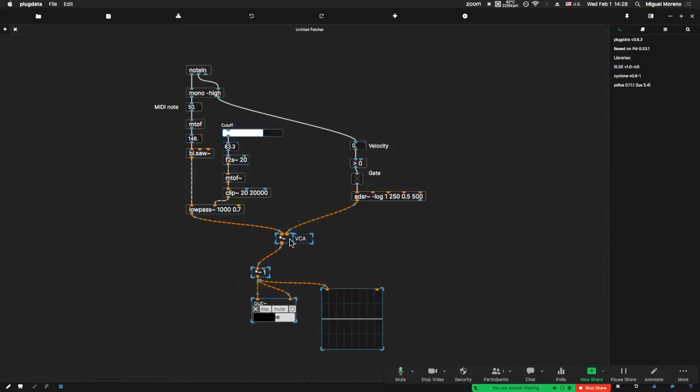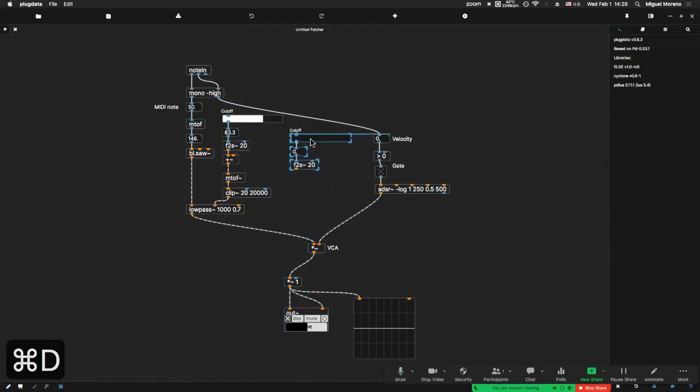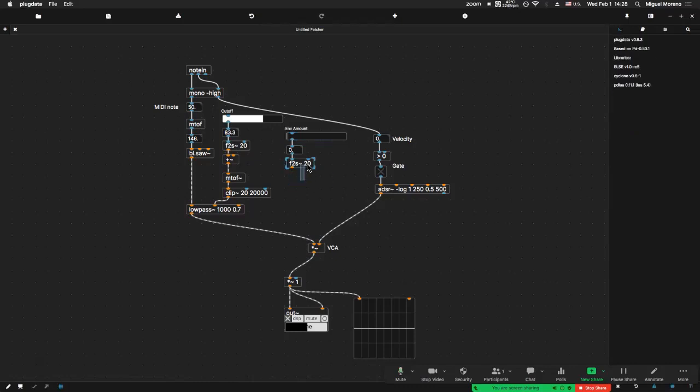Also, the control of the cutoff is way more natural, right? So say, for example, we want to use this envelope as a modulation source. Well, it's easy. We only need to use a plus sign here, and then duplicate this. This one is no longer the cutoff. This one is going to be the envelope amount, right? And let's do a multiplication here, and this one over here, and it sums over here, right? So basically, let's hear it first. And we can hear the modulation right from the envelope.